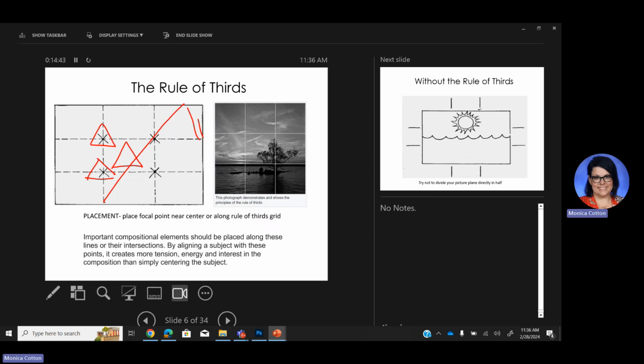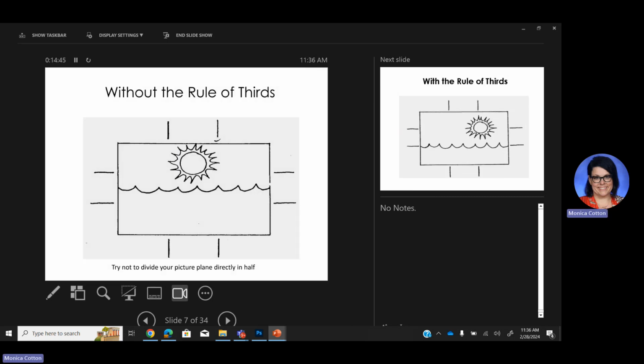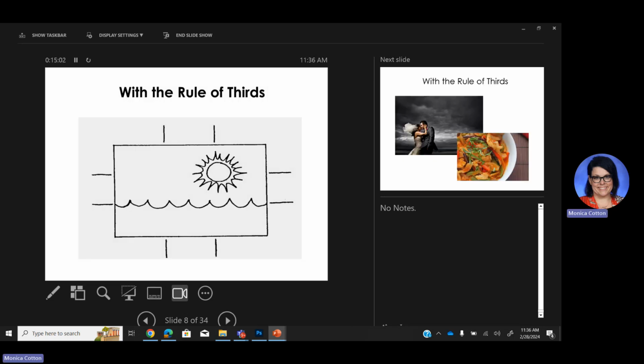So guys, stay with me here. We're almost done. This is without rule of thirds, a very simple drawing. Is this photo about the sky or the water? What's emphasized here? Nothing, right? It's the same. Well, that's bad. We want to create emphasis or focal point. So watch this. Transforms from this to that. Oh, it's so much better.